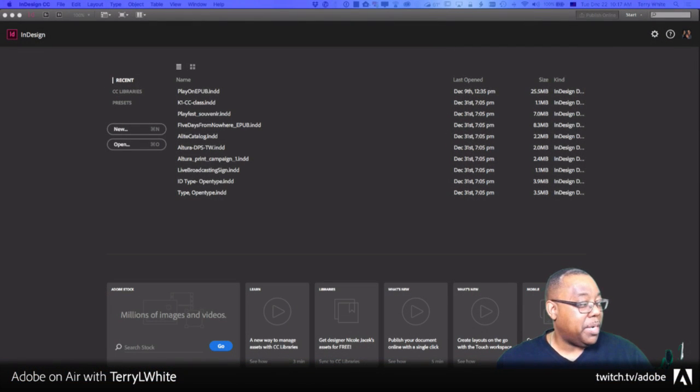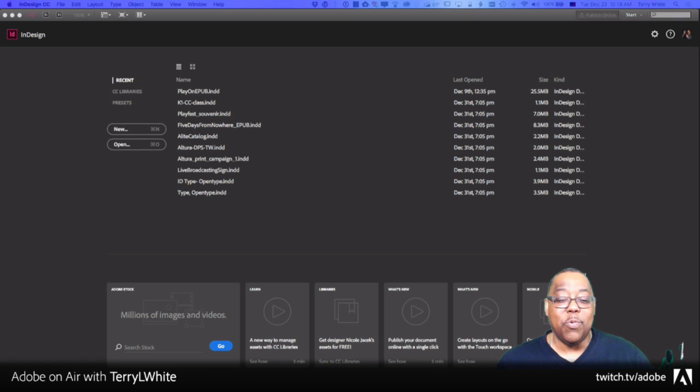And now you should be able to see my desktop and me in the corner. Hi, I'm still here. You'll also be able to see the applications we'll be working on and things that we're going to do. Now, yes, you could just jump right in and create a new InDesign document. Absolutely. You can create a new Photoshop document, a new Illustrator document.